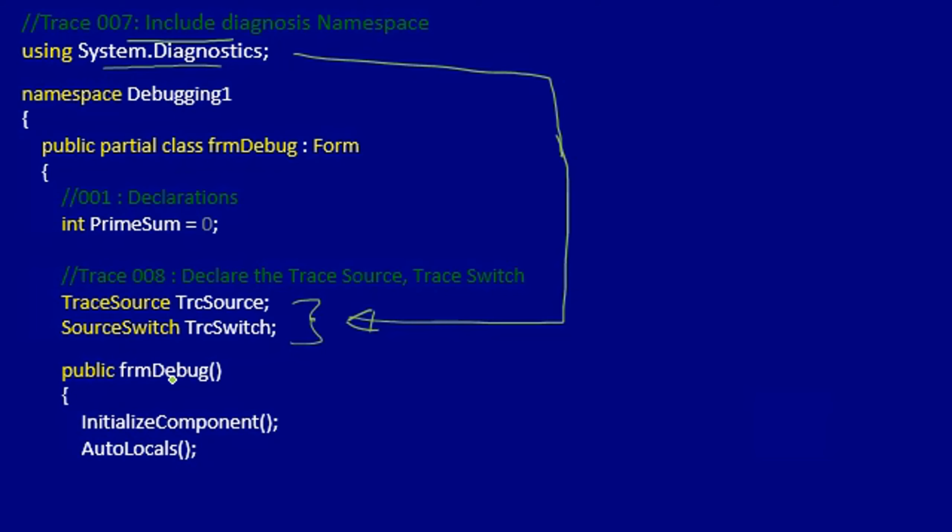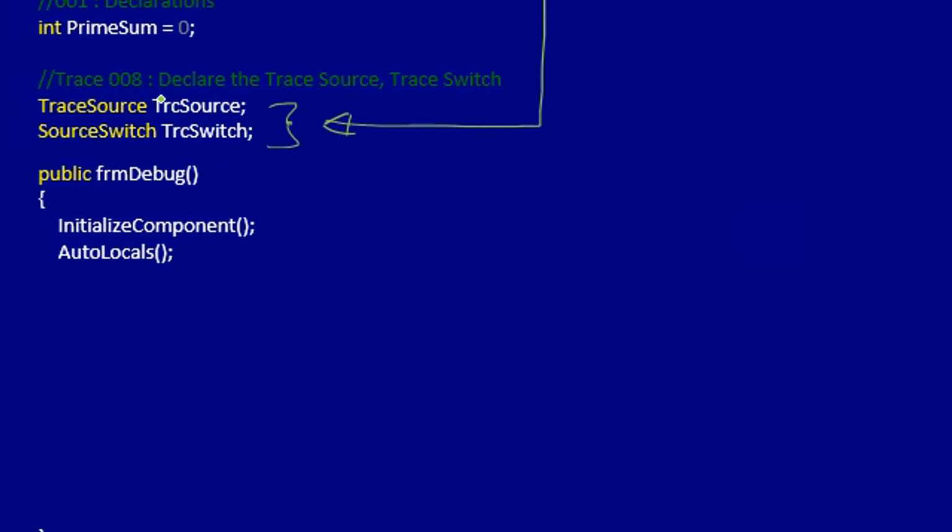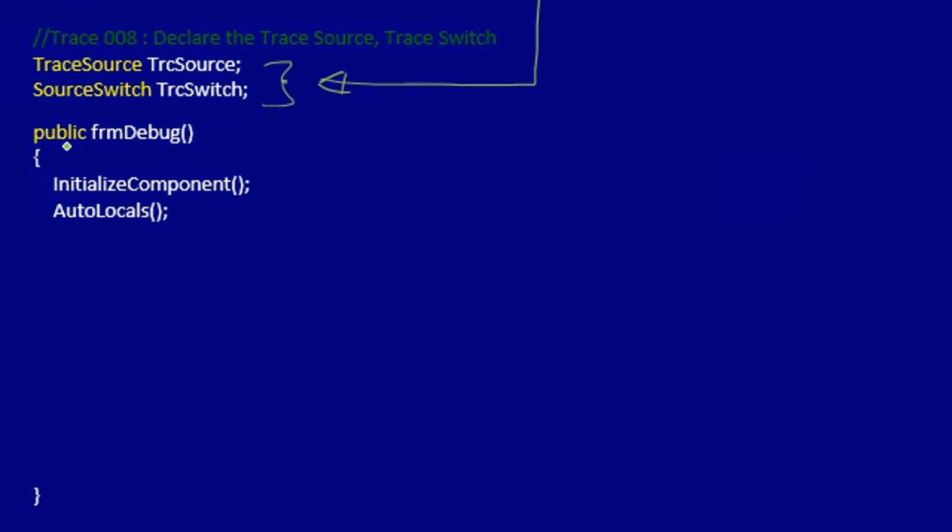Then in our constructor, so this is our form name, and if you see in the constructor of the form name, after the initialize component and autolocals. So these are all the autolocals we wrote when we are learning about the debugging windows. So that time we wrote this just to study the autos and locals.